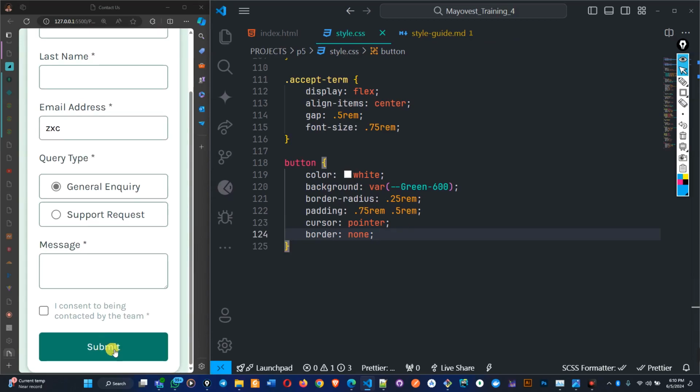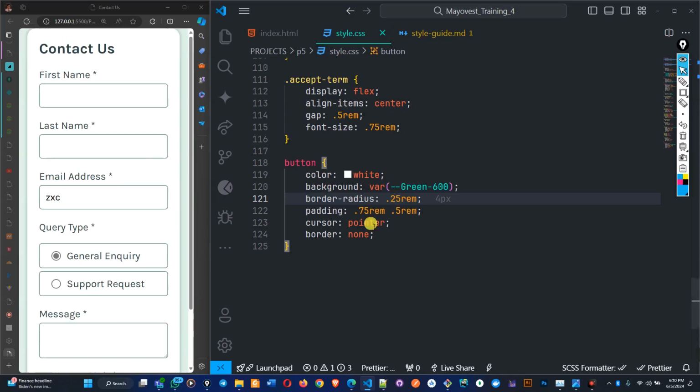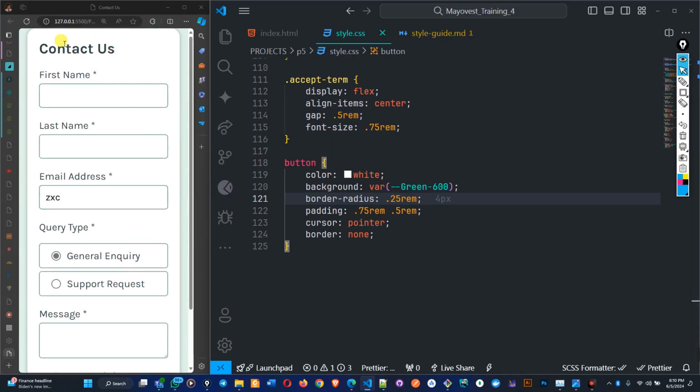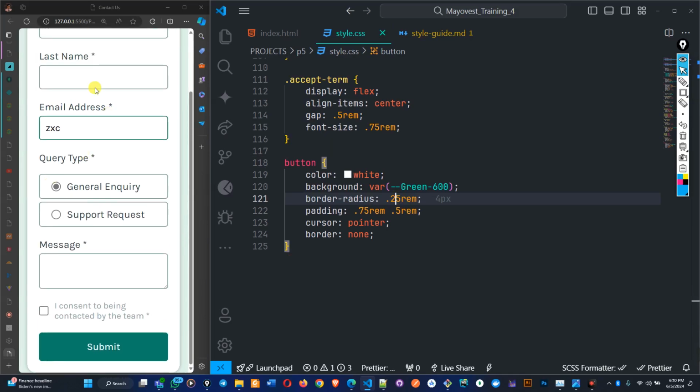It shows that it is something clickable. Let me change the border radius to 0.5. No, it's too much, so I'll turn it back the way it was. And now we have our form. We have the contact us, and everything is placed the way it's supposed to be.